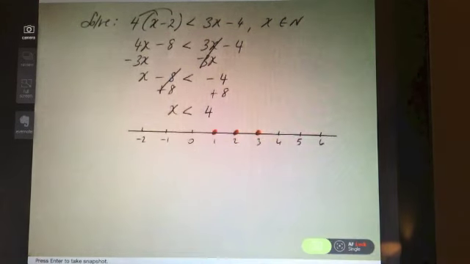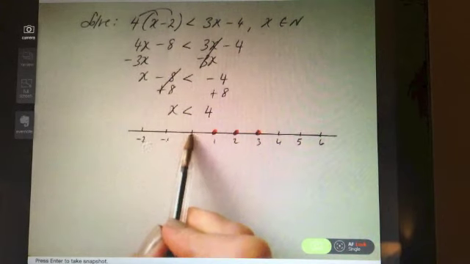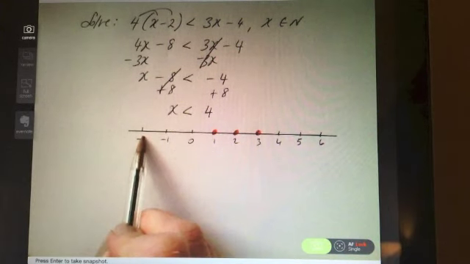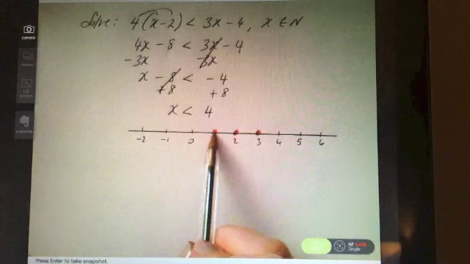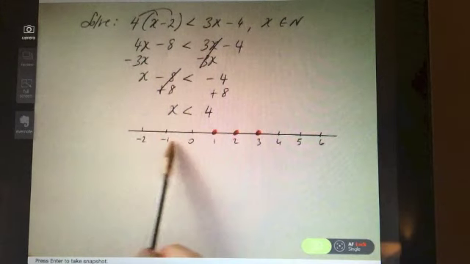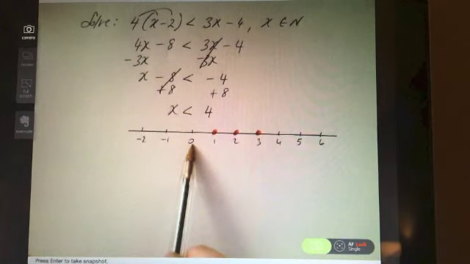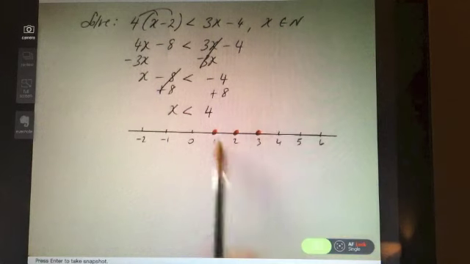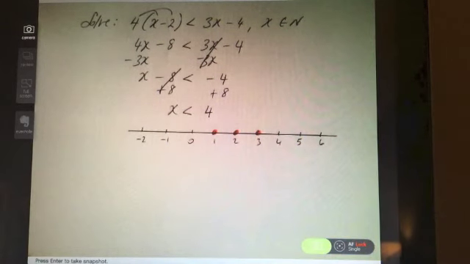and that's where I've got to stop, because I cannot include 0, minus 1, minus 2. They are not what is considered to be the positive whole numbers. They're obviously negative. We don't include 0 either. The natural numbers are the positive whole numbers, 1, 2, 3, 4, 5, 6, and so on.